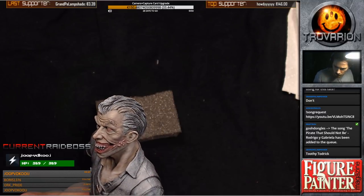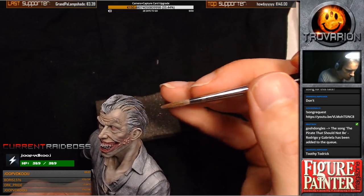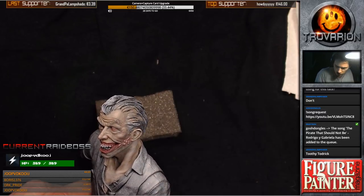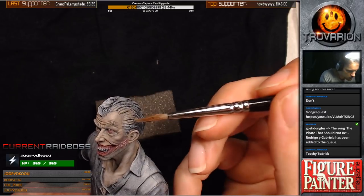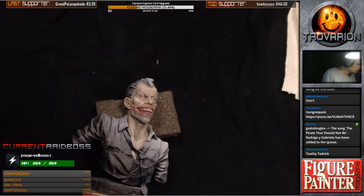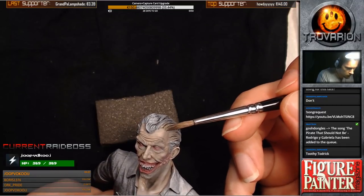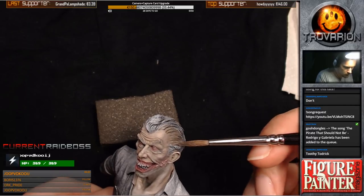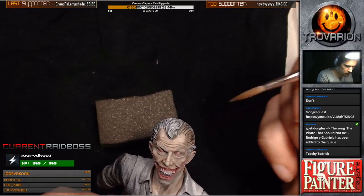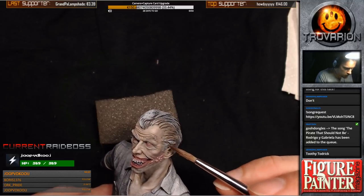Okay, it looks a bit similar to the skin color, of course, sorry. But that's not too bad. I'll use it as a base and then maybe add a bit more brown. Yeah, maybe a bit of black. We'll fix that. So I just want some neutral gray-brown here for the very beginning of the hair, so that it shines through the green a bit. And then just like Ledger Joker, have it be a messy green hair color.